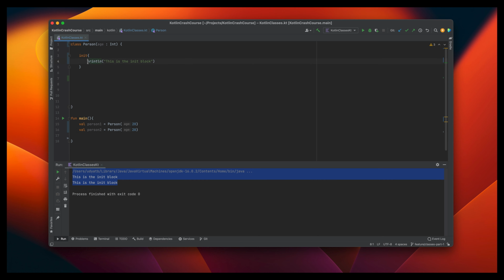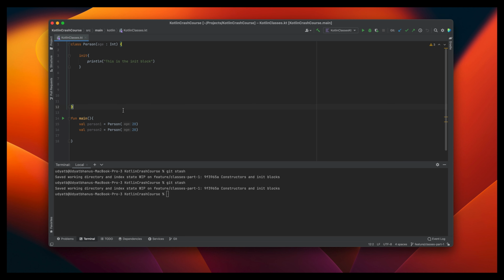Essentially an init block is a block where you would just put in some initialization code. To sum it up, Kotlin provides primary and secondary constructors. You can use either to instantiate the class. And if you want some block of code as initialization code, you would have to put it inside the initialization block. Alright guys, now let's take a look at inheritance.